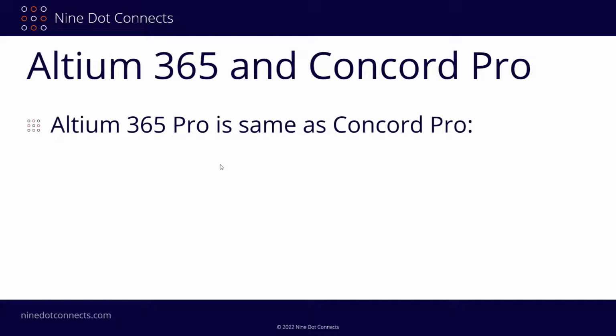Now, one of the things about Concord Pro is that the Altium 365 Pro is the same as Concord Pro. So there's actually two different Altium 365s. There's the one that you get automatically, and there's one that's the Pro, and I'll talk about the differences of those in just a minute. But for our purpose of comparing Altium 365 and Concord Pro, they're the same thing for the most part when it comes to library capabilities. There are certain things you can do in Pro that you can't do in Concord Pro simply because Altium 365 is on the cloud. And because it's on the cloud, you have some collaboration capabilities that go along with it. Here in Concord Pro, you're isolated, so you don't get those capabilities.